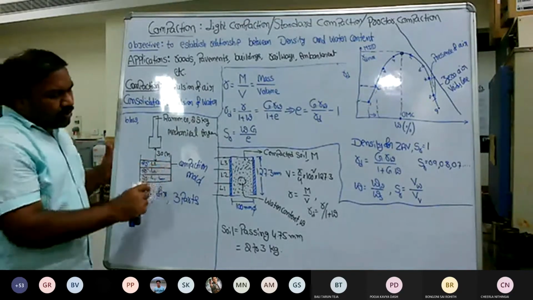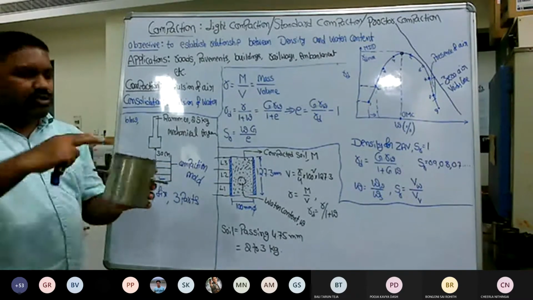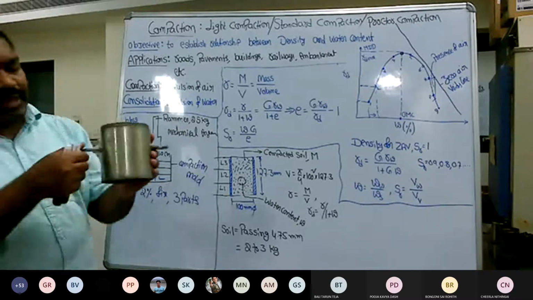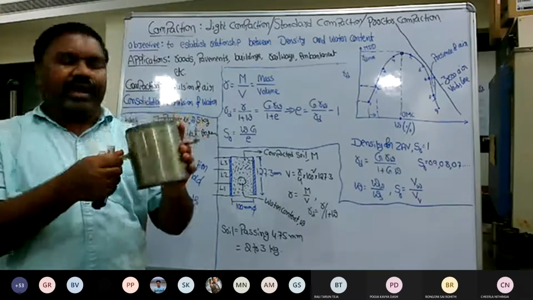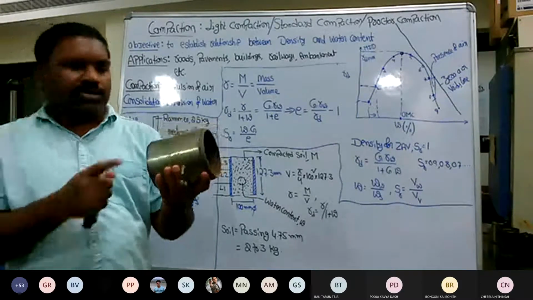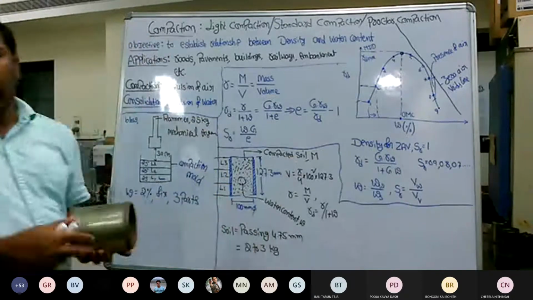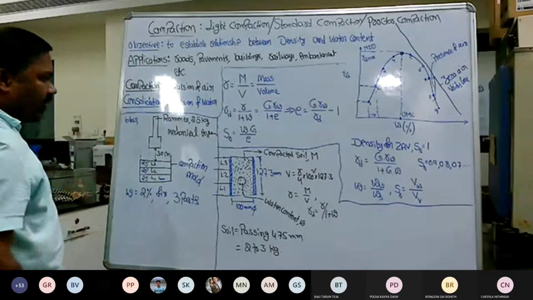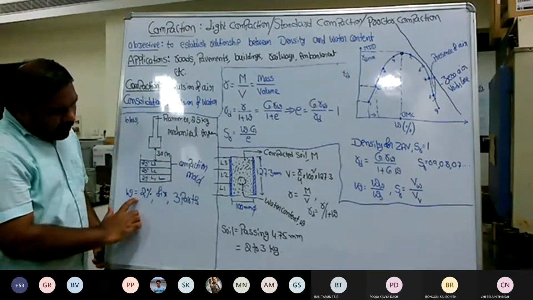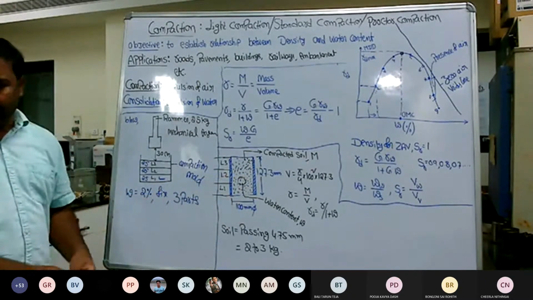Now you take out the compaction mold. Trim the soil if there is any excess on the top and bottom. I can take the initial empty weight of the mold, and the weight of the mold plus the compacted soil. If I deduct the initial weight of the empty mold, what I get is the weight of the compacted soil. Now, as I told, I have compacted this soil at an initially decided 2% moisture content.